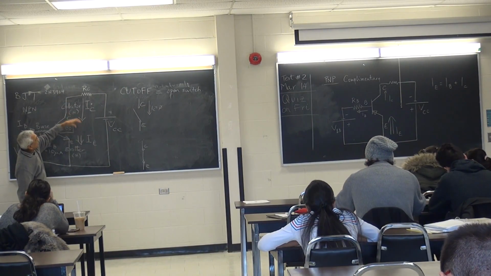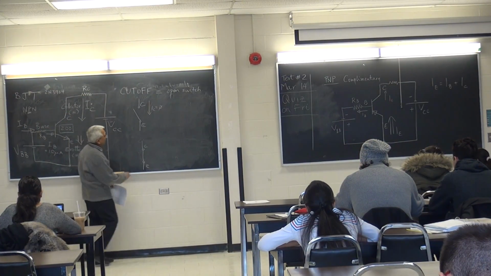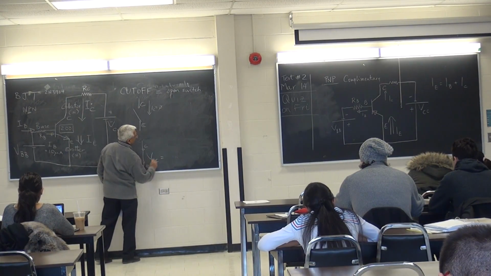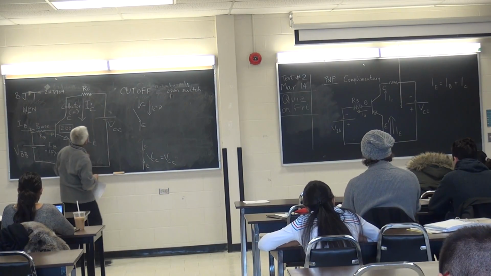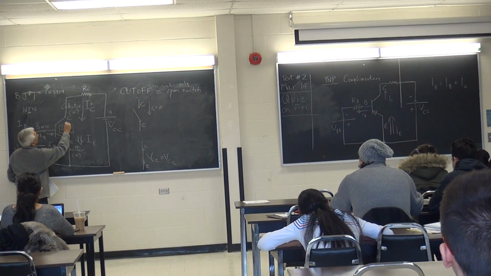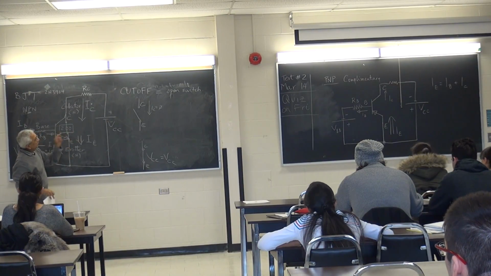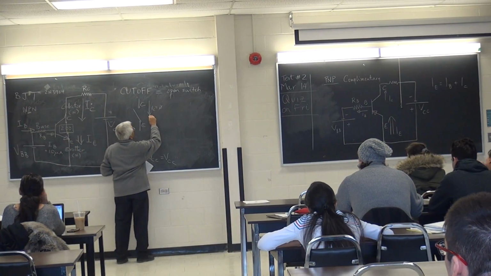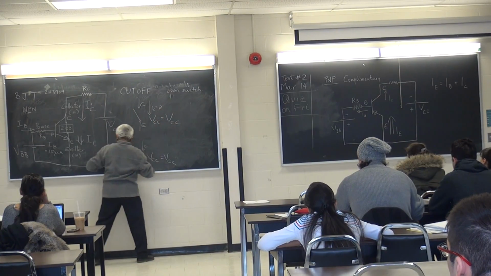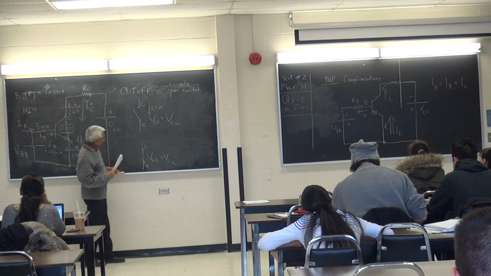And if that collector current is maximum, so that the transistor acts like a closed switch, the voltage from the collector to the emitter is equal to VCC. Look at this circuit. Look at the circuit on the right. If I replace this transistor with a closed switch, okay? No. I made a mistake. VCE here is VCC. When it's open, the voltage across collector to emitter is VCC.